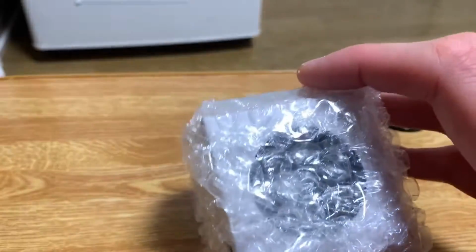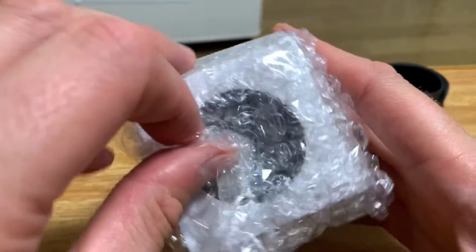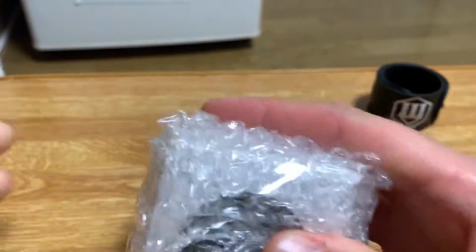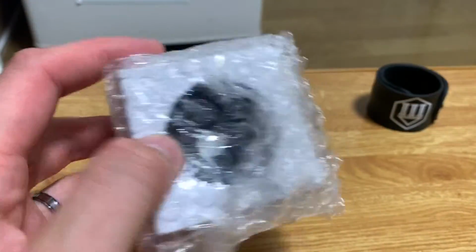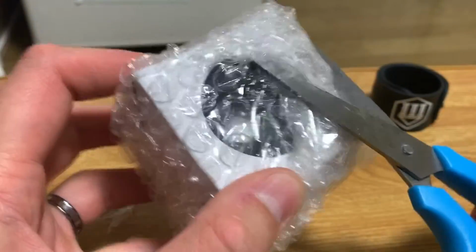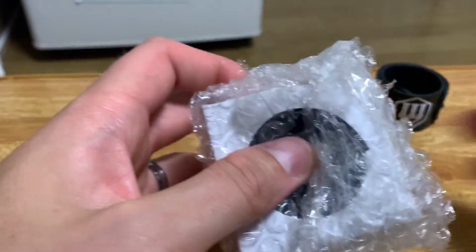And then we've got the yo-yo here, which, like I said, I hope this isn't damaged because it was literally just like bouncing around in the box like that. So when I got it out of the mailbox, it was like rattling around. I was immediately worried that it was going to be damaged, so we'll just have to see. I've never tried anything from Thesis. People talk pretty highly about them.